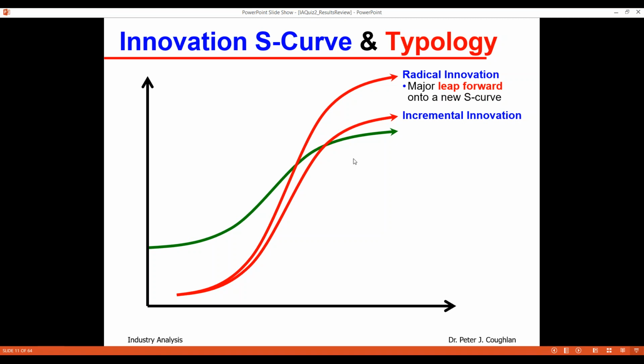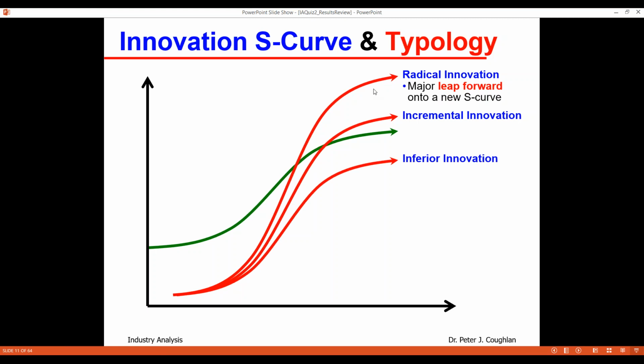And so the managerial implication of this is that, if you're slow in adapting to an incremental innovation, it's not quite as big of a deal because the reality is it's just a small leap forward. If you remain on the incumbent technology curve for a little while, it just means that you're going to be slightly outperforming the new entrant or the new technology, so that if you take some time to adapt to it, you're not too far behind. But if you don't quickly recognize the radical innovation, you're going to be significantly underperforming something that's coming along. And if you're still invested in the established technology, that can be a big problem.